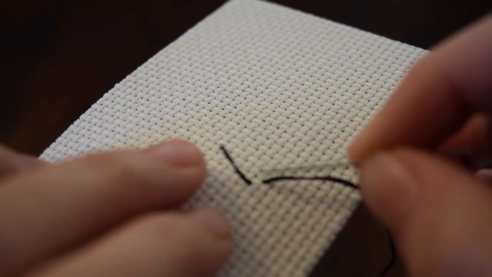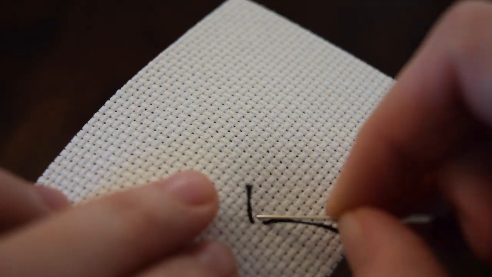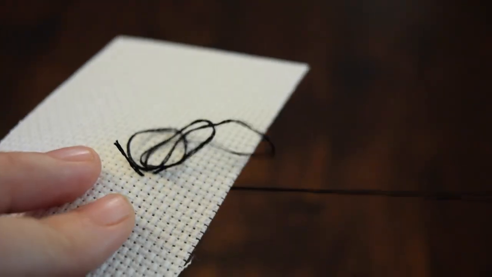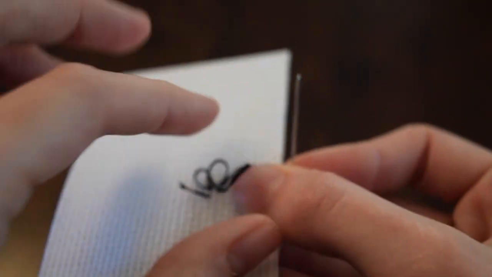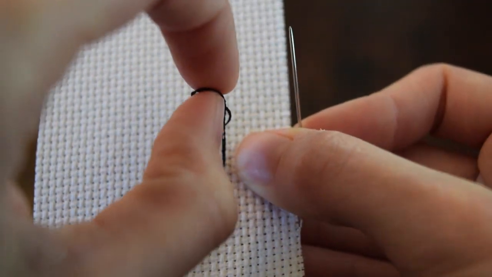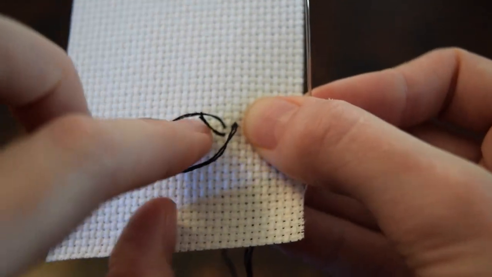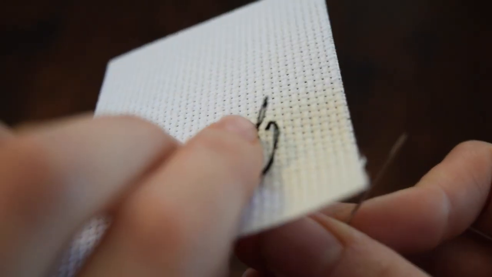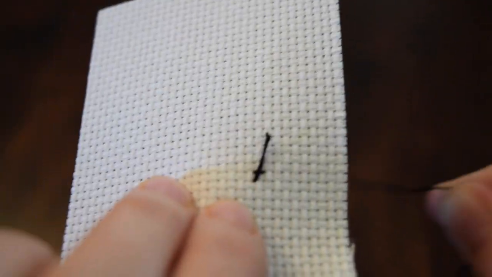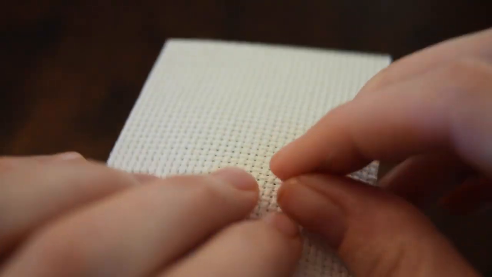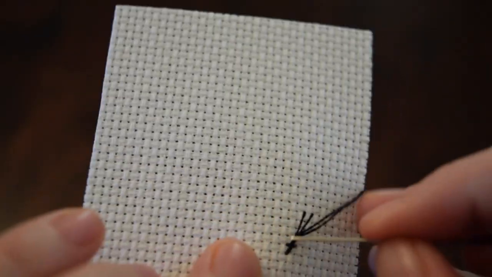I'm going to look at the back just to make sure I don't pull too far. When you have about half an inch or a little less, go back in to start your next stitch, keeping an eye on the back, and then make sure you loop over that little tail you had. Pull it tight. So now that's pretty secure. The more times you loop over that, it'll just get more and more secure.